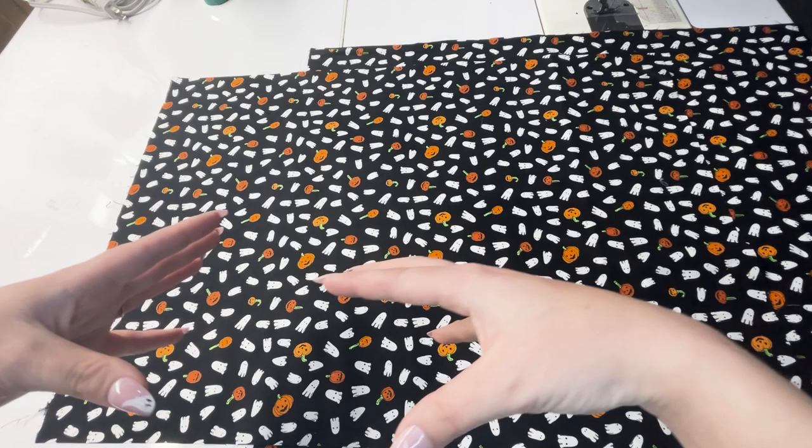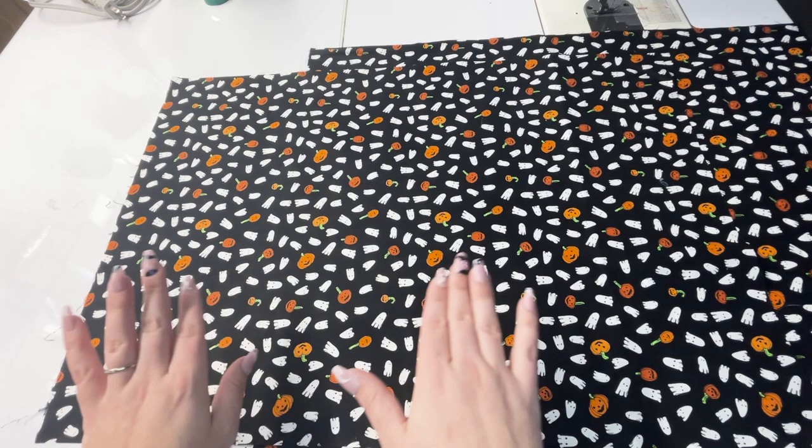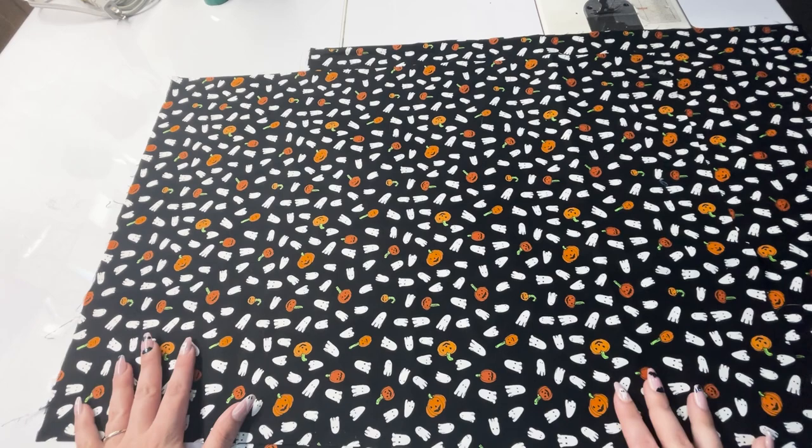That'll help create not too much of an envelope where it's hard to get everything out, but just enough of an overlap so it is closed and still looks pretty. So now on to other things that we're going to need for this project.